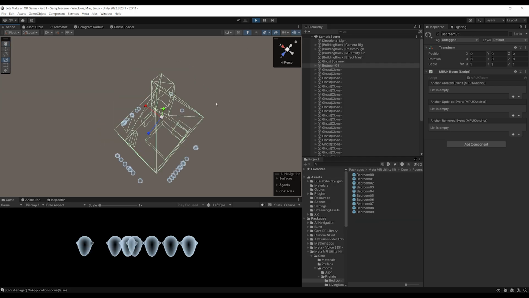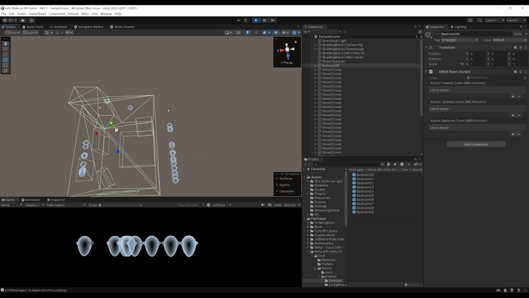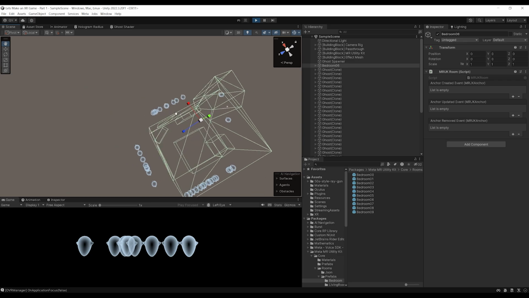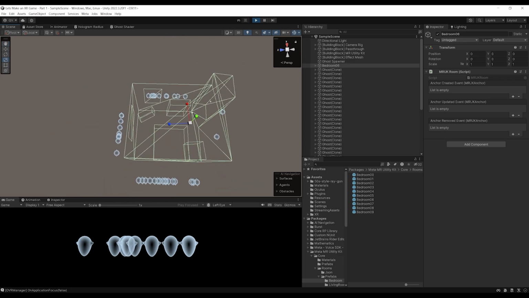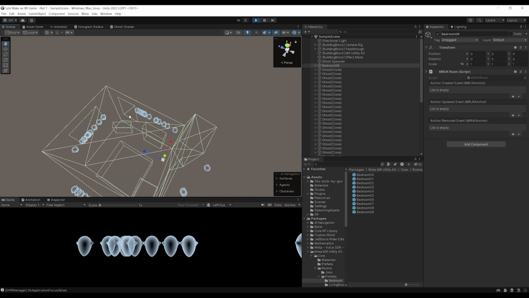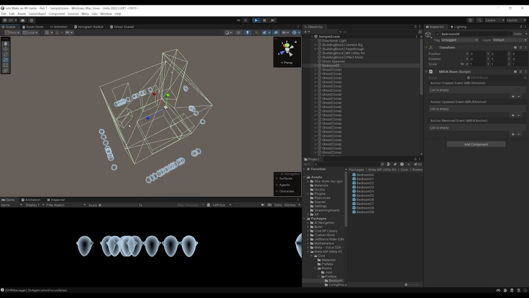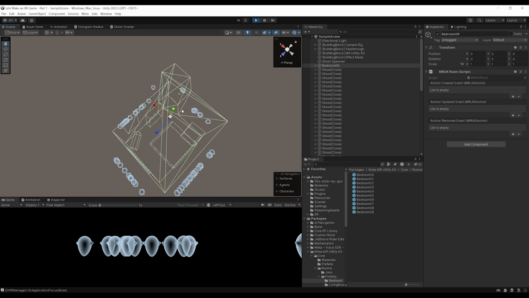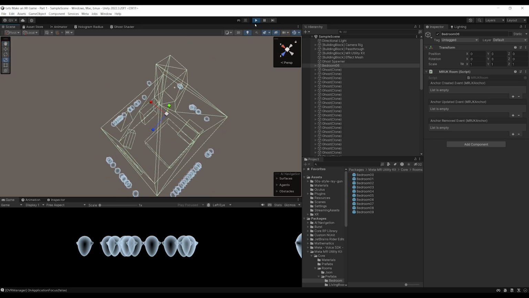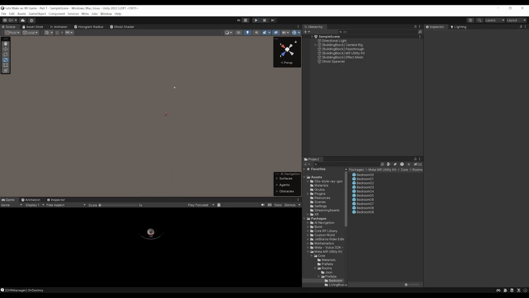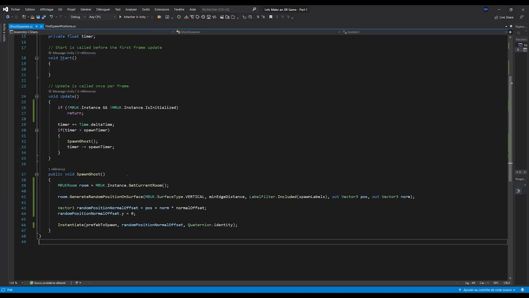Okay, so right now we kind of have a big issue with our ghost spawning, which is not always seen, but we are here generating a random position outside of our player environment. But what if we are not able to find this random position with the setting that we've set? And this is a big issue, right? And so let me show you how we can easily fix it.